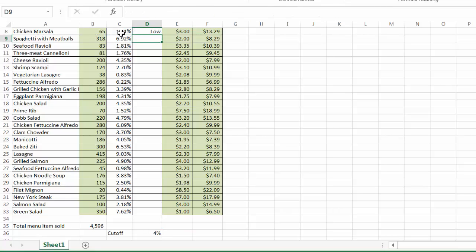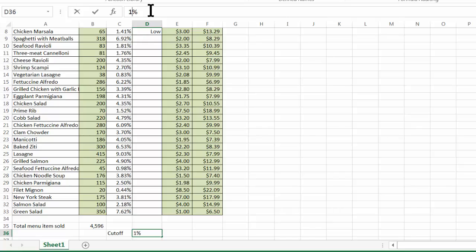So we enter that. You see that it automatically gives us a low. Now, to see if that's true, Excel will automatically change that. This is how you can test it. Let's say we change this to 1%. If our formula is correct, we should get a high there.